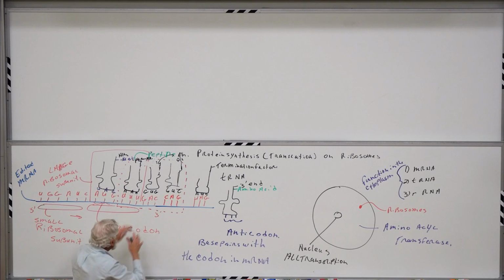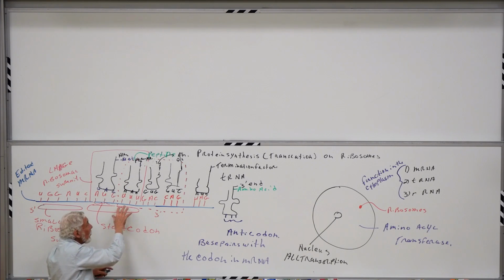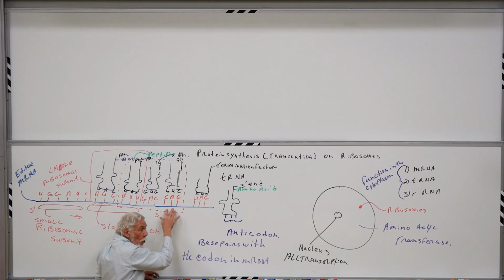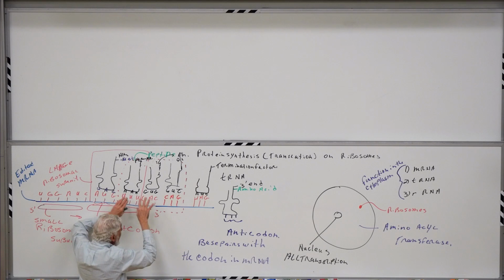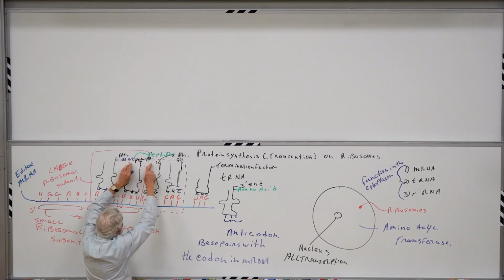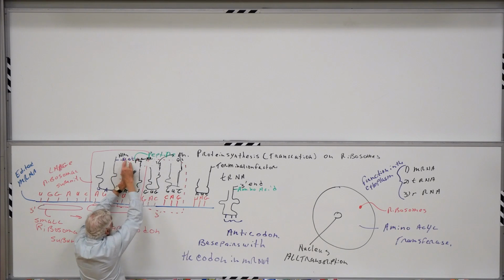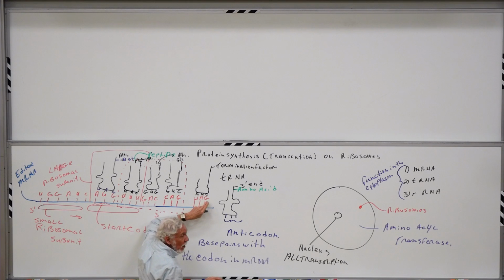So again, we start here with an AUG start codon. That sets the reading frame to be read one codon at a time, or 3 bases at a time. And as we walk along, each of those bases, because of the codon-anticodon interaction, will determine the amino acid that will be added as we synthesize the protein until we reach the stop codon, which can't form a peptide bond, and that's the end of the protein.